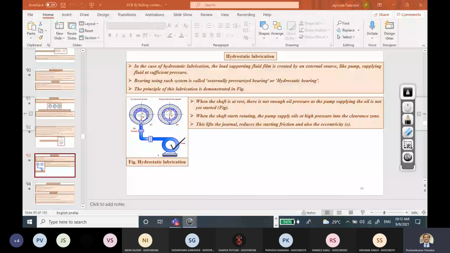One of the main functions of a bearing is to support the load coming on the shaft. To take up that load, we make use of pressurized fluid, pressurized oil. In a hydrodynamic bearing, as I told you yesterday, the pressure in the lube oil is developed due to the relative motion between the shaft and the bush. In a hydrostatic bearing, the relative motion of the shaft and the bearing is not at all responsible for generating the pressure. We use external means, so that you can easily control the required pressure.